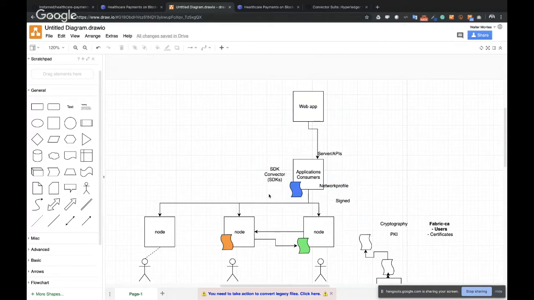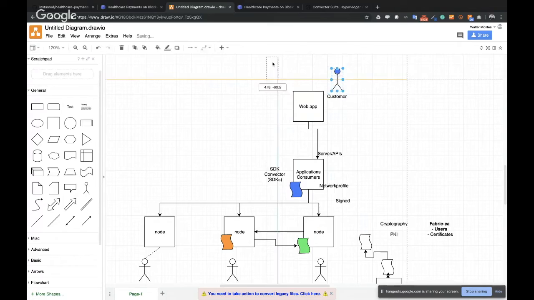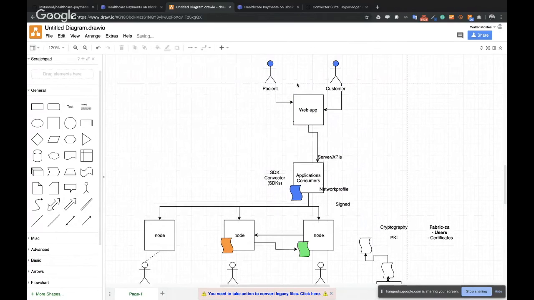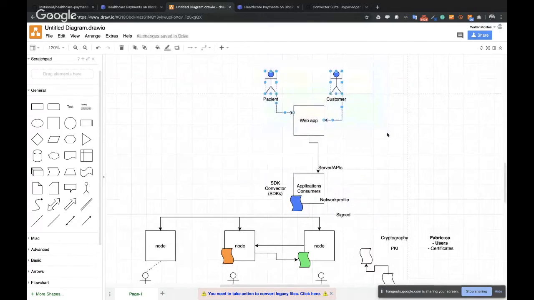So here's a common confusion. Usually people ask things like, how can I create a certificate for an end user? So an end user is usually right here. This end user may be like a customer, or it could be something like a patient, or a doctor or something like that. They communicate with this web application. They don't necessarily need to know that there is a blockchain behind the scenes, because all they want are the benefits, not the complications of a blockchain. So you have to find a way to manage these identities separate from the blockchain.